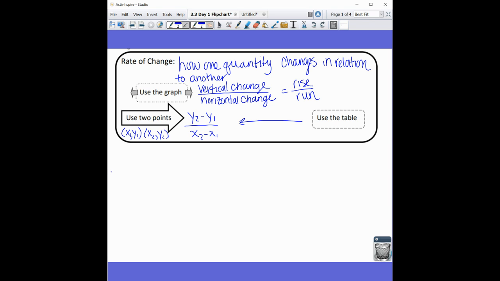You have a graph, you have a table, we wrote down ways to find it in the top and the bottom. If you're confused, it's okay. Just to give you something to start thinking about while we finish up writing things down. What do you think the rate of change would be in that first table? Another way to say it is, how much is it for 1 month? The slope of the line, what's your increase?